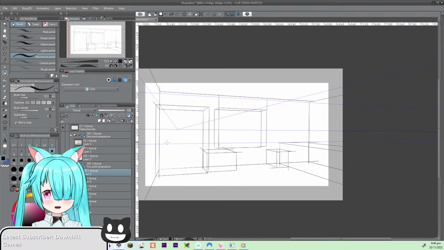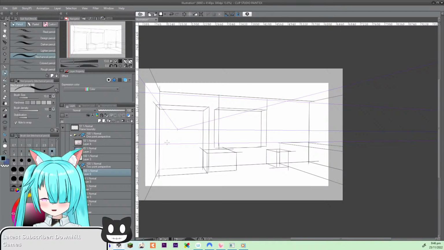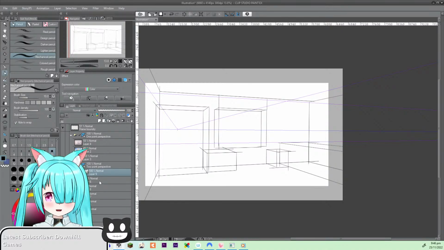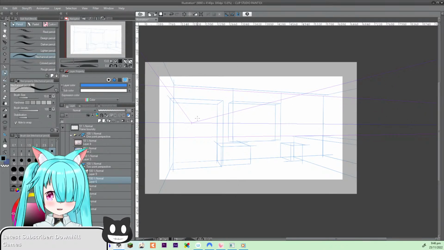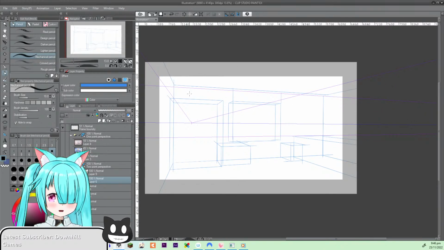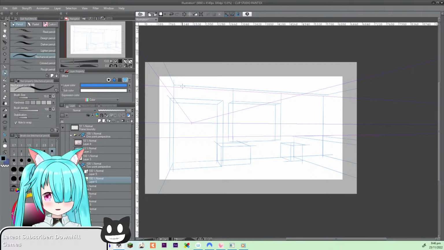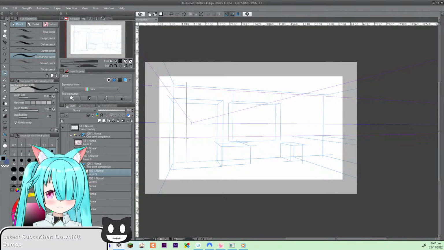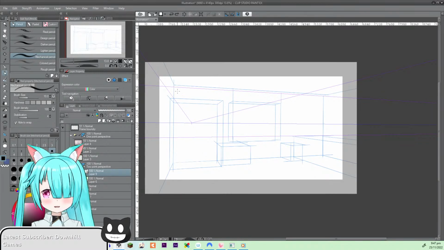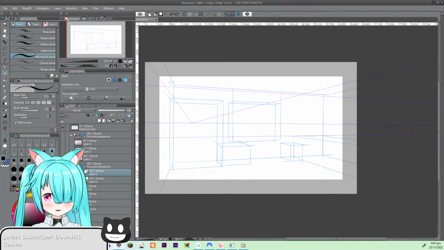Now, how much do I like this wall shape? I think I like this wall shape. So let me make a vector layer. We're going to actually change the wall a little bit so that it's going to be here instead. Actually, no, I want this to be as far this way as possible.